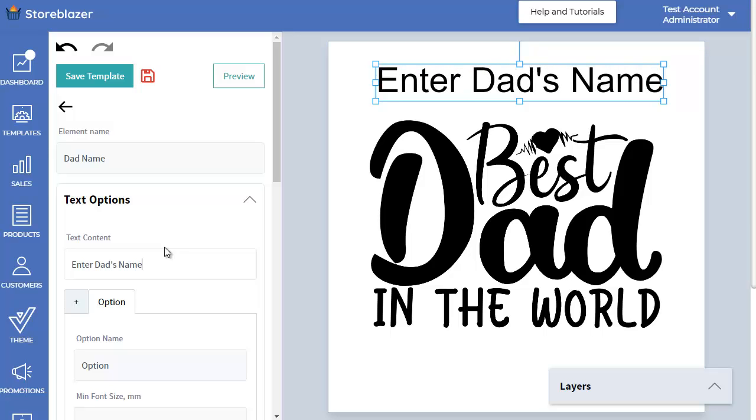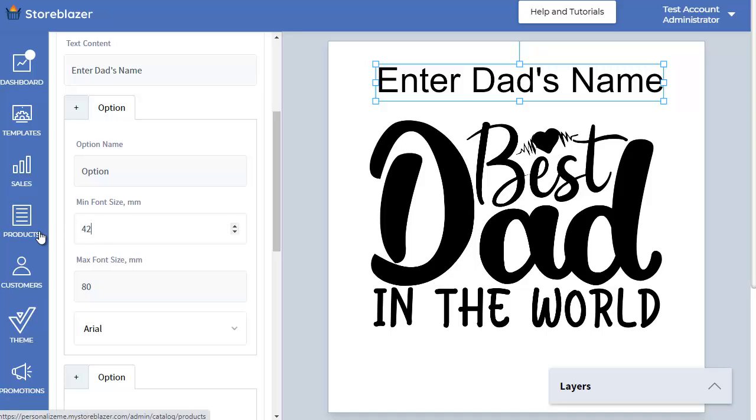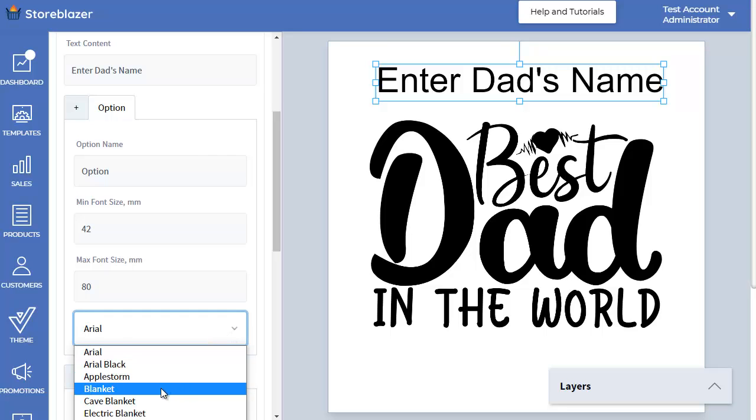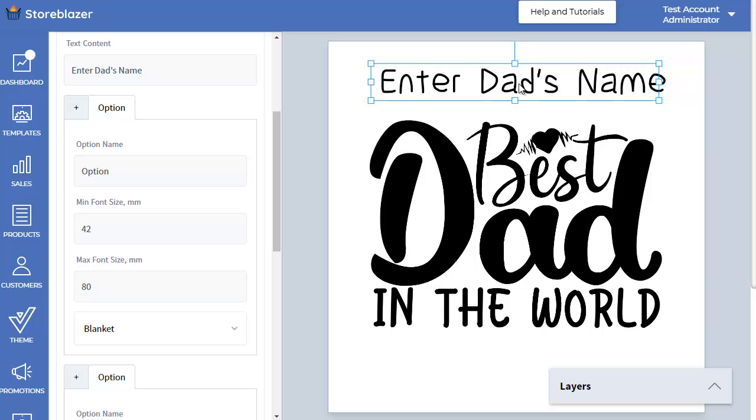Okay. Now, did you see that the size of the text shrunk a little bit? You can define down here minimum and maximum font size. So that allows them to enter in stuff that's longer than this spot, and the text just shrinks. So I'm going to actually make this a little bit smaller in case there's a super long dad name, you know, Lawrence or something that they're putting in. And let's make a more interesting font choice here. Let's see what blanket is like. There's what blanket is like. Let's leave that because it kind of works with this handwritten text design.